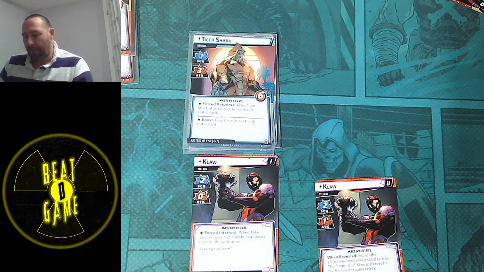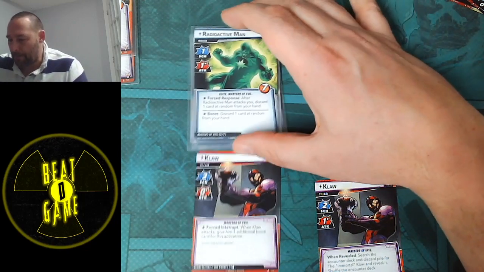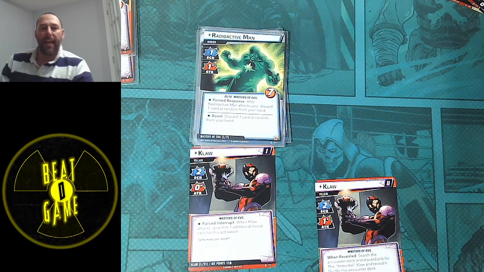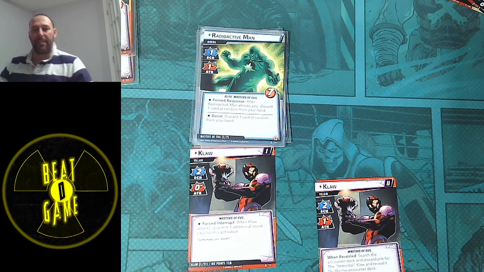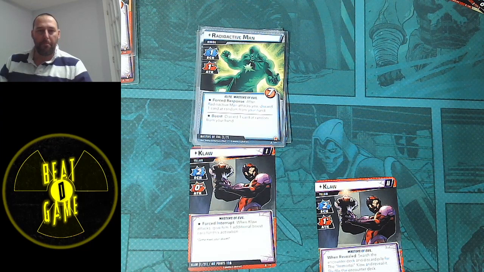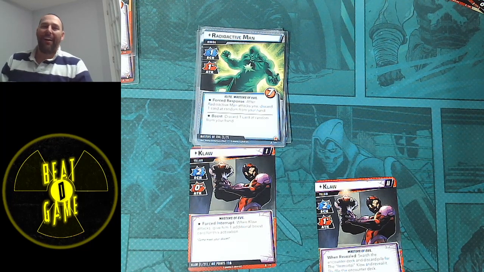Yep. But the worst one, in my opinion, is Radioactive Man. And he comes into play, and when he attacks you, you have to discard a card at random. And that is what I believe is the worst minion to get on turn 1. Everyone else is like, okay, it's either damage or it's a little of this, a little of that. But this guy is just a pain, because if you can't deal the 7 damage, if you can't take him out on your turn 1, then it's just going to start locking you down.